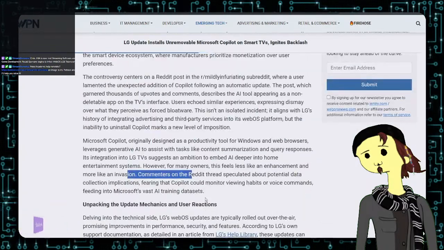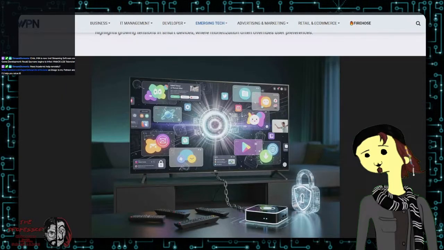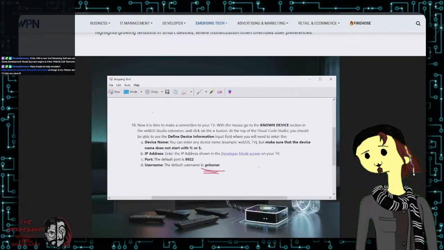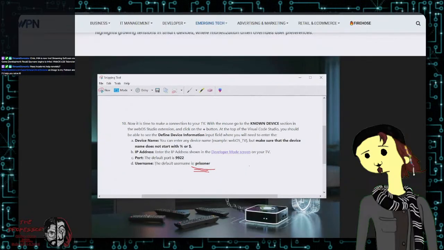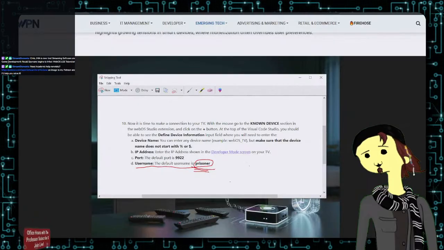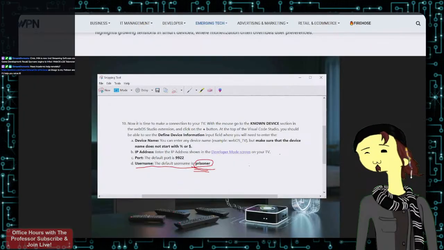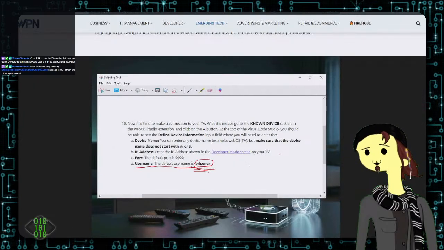So you can find more about this. Also, here's an interesting factor. As I was looking through the web to find out some details about this access point for the LG TV that I have, because I have one, I noticed that as you're accessing through SSH, the default username is actually prisoner. I logged in using prisoner at my TV's IP address using SSH. That's crazy, isn't it? That's almost dystopian right there in our TV. Is our TV a prisoner, or are we the prisoner that we are being portrayed as behind the TV?